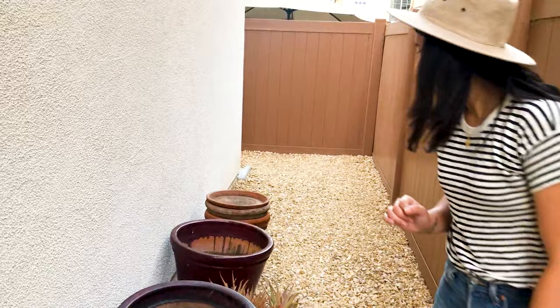Okay. And we did some more pretty Mediterranean rocks. California gold, but a bigger size. We did a little bit bigger for the side. We'll probably also have some planter boxes down here.